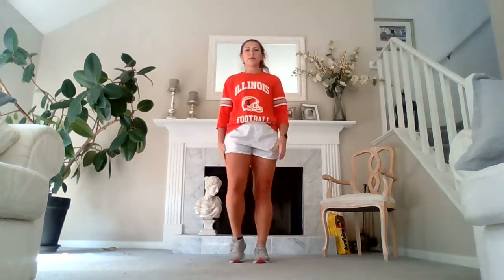You can walk at this point, too. Whatever you are comfortable with. 5 seconds, we're going to do some knee pull-ups. And ready? One. And we're going to switch sides. Keep smiling. Reach up. How high can you guys reach up? Woo! You're doing such a good job. Squeeze on the way up. 10 more seconds.